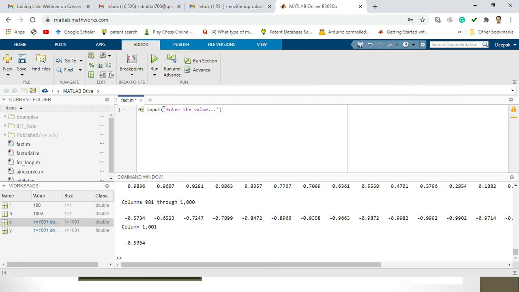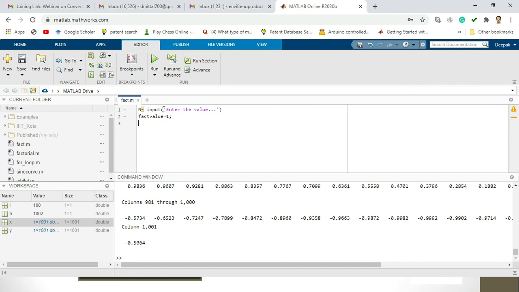Whatever value I define will go to n. After this I define the fact value, initially 1. After this I need to check whether this number is 0 or not.